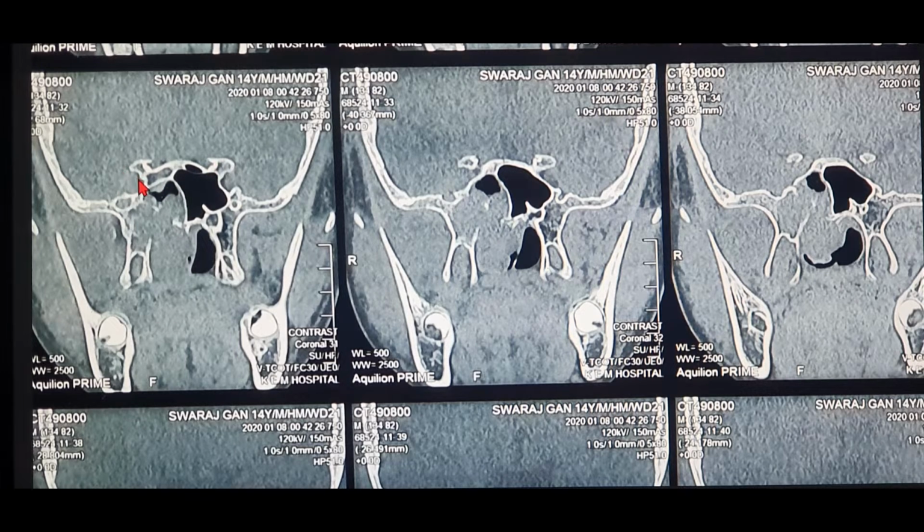We can start seeing the bulge of the internal carotid artery over here, and we can see the Onodi cell quite clearly on this side. So the patient is having an Onodi cell right here, and the optic nerve will be having a bulge in the Onodi cell right here. And we can see a complete opacification of the right sphenoid with a minimal air gap. And you can see this is the area of the pterygoid wedge, the pterygoid plates.